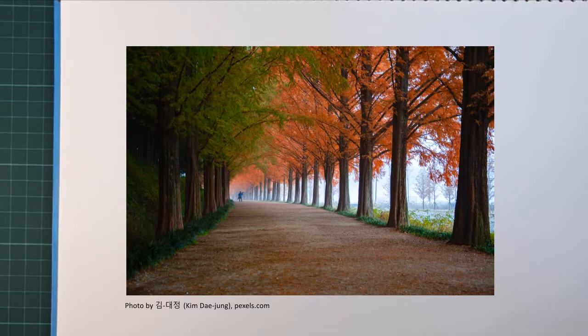So let's say you want to draw a picture, something like this, wherein you have a row of trees going towards the horizon and the trees are equidistant from each other. Now this can be trees, or these can be lampposts, or these can be posts of a fence, or they can be like the boundaries separating buildings of the same width.